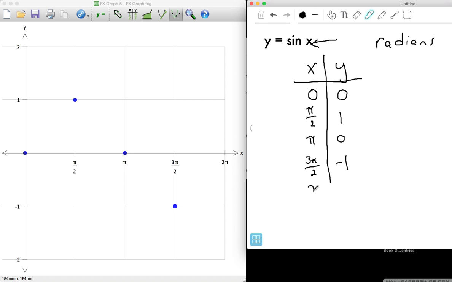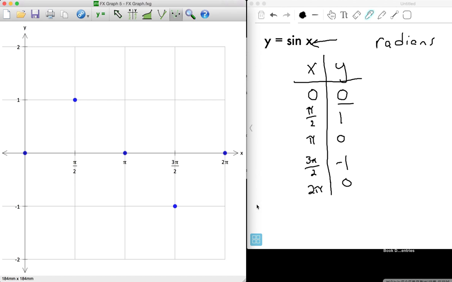And then at 2 pi, all the way around the circle, because this function is periodic, it repeats, so we're going to get 0 again. That gives you the 5 basic points to start your graph. Now it's important to note this graph is curved, not pointy, so you shouldn't graph it by drawing straight lines at the points. You should aim somewhere left of this top point, come through, and think nice smooth curve.